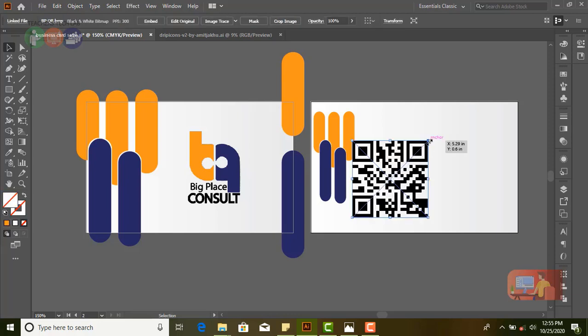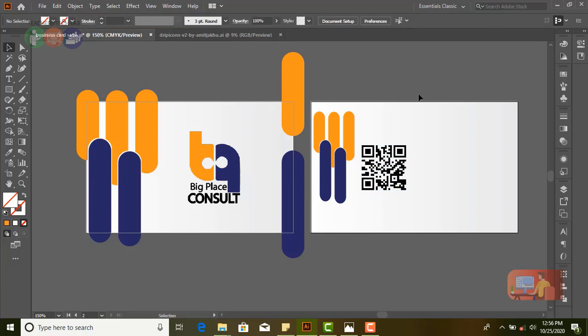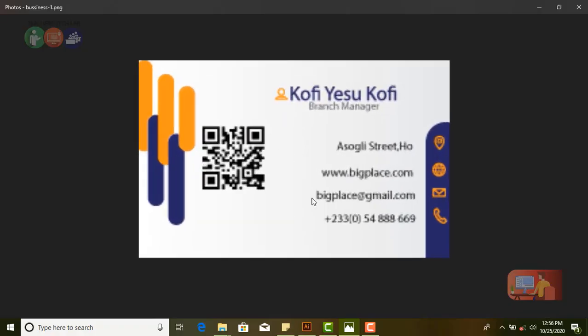You see that it looks a little big. So pressing your shift key on the keyboard, you scale it uniformly. Something this way, and now position it somewhere here for it to look very nice and visible. So it has been positioned there just like we did here.